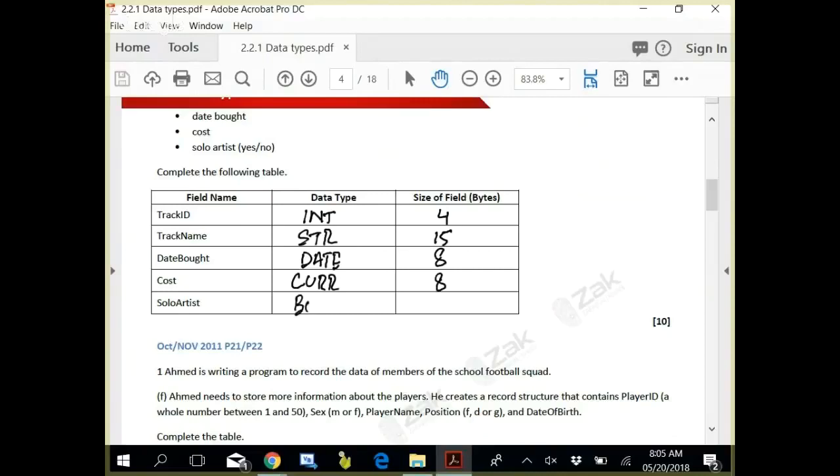Solo artist would be boolean and 1 byte. This is 36 bytes for one record. And how many records would we have? 150. So 36 multiplied by 150, what would that be? 36 multiplied by 150. Tell me, how many bytes will it be?